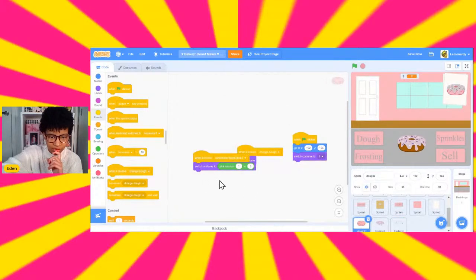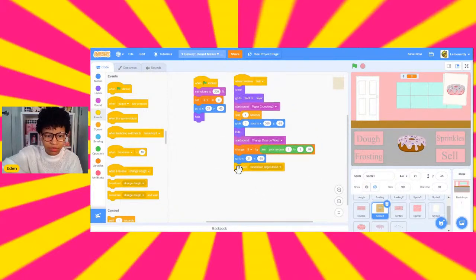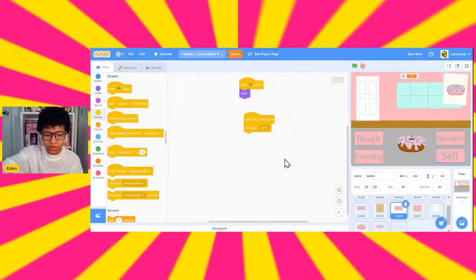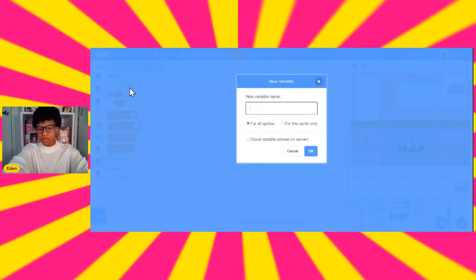So after the target donut is randomized, let's go back to the paper bag, and so let's see. Actually, let's go to sell first, because we only want it to broadcast sell if they do it right. So we need to make two variables, a variable for the code of the donut that you're making and the code of the target donut.